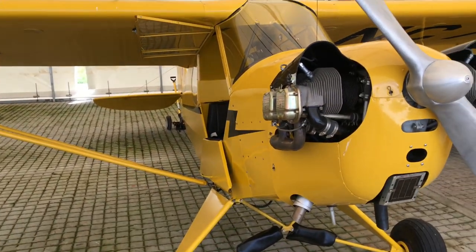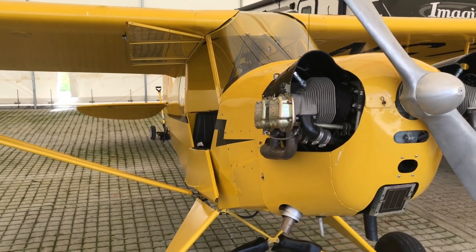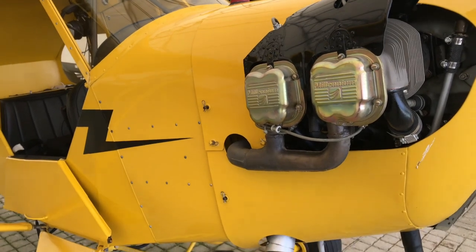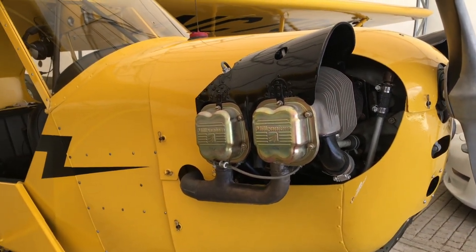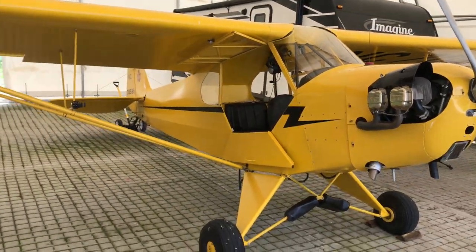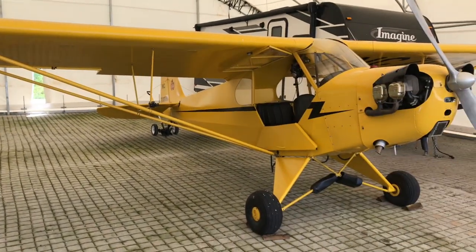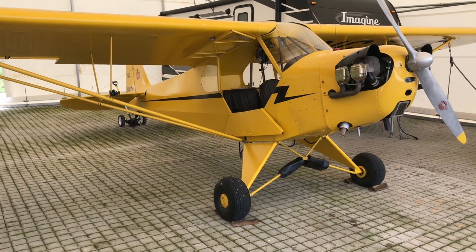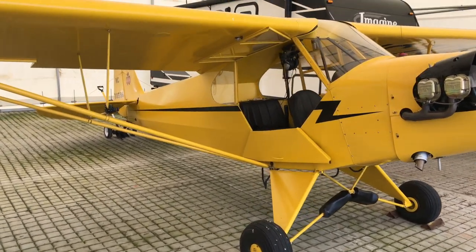All right, so as I was saying, this is a 1946 J3 Cub. Originally this airplane came with a 65 Continental, but since then they've put an 85 horsepower on it. So it has single pilot. It's actually pretty fun to fly. It's got a lot of power for a J3. Two people, it's a little more anemic, but it still gets off of our short little runway here at the farm pretty well.